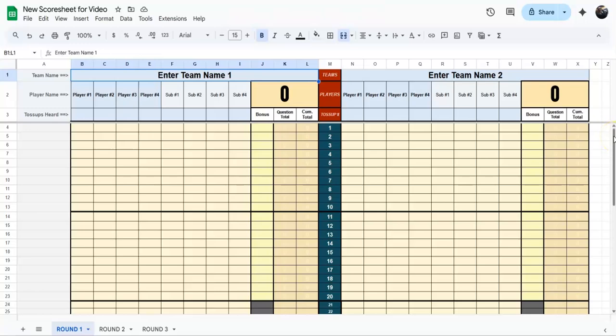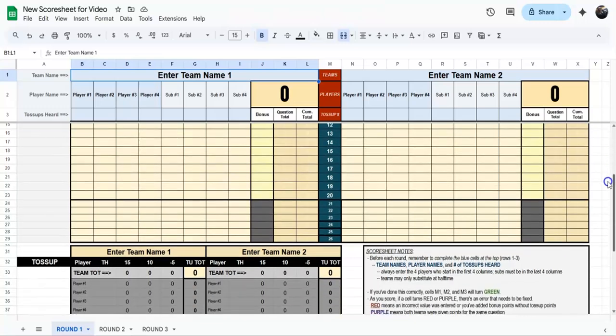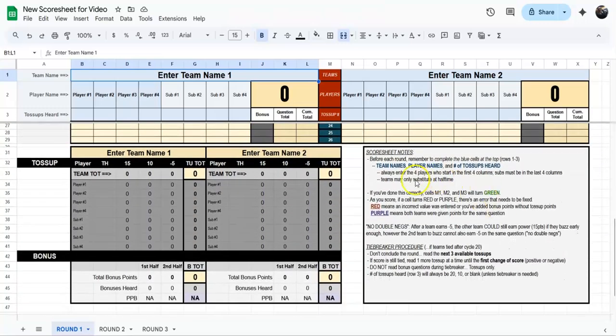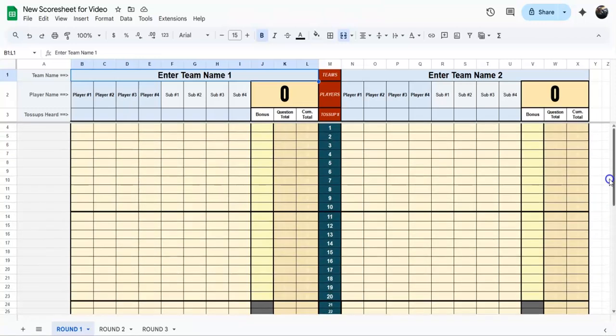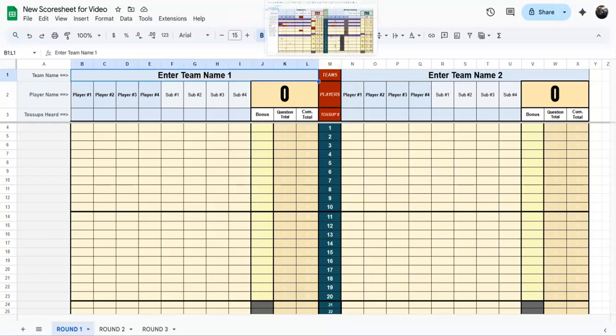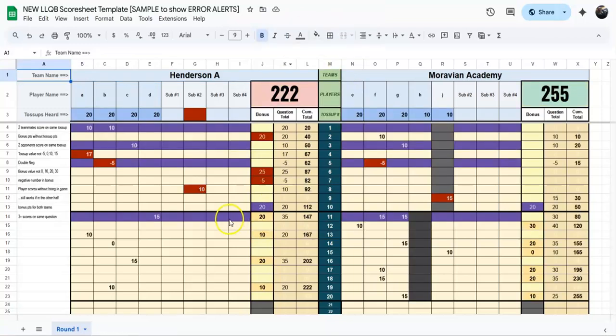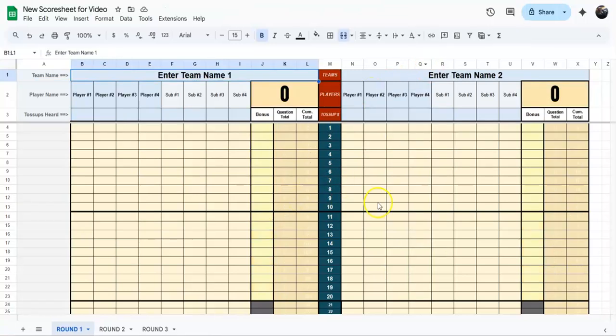First thing I want to do is show you the sheet. If you scroll down, there's a score sheet notes box down in the right-hand corner that talks about some of the important stuff and can be used as a refresher every time you look at the sheet to remind you of things I'm going to talk about in this video. There is also a document, and I'm going to link this in the description of the video, that shows all the different kinds of error codes that you can get for various things on the score sheet. Like I said, I'm going to link that in the description so that you can take a look at that later and refresh your memory on some of the things that you see here today.